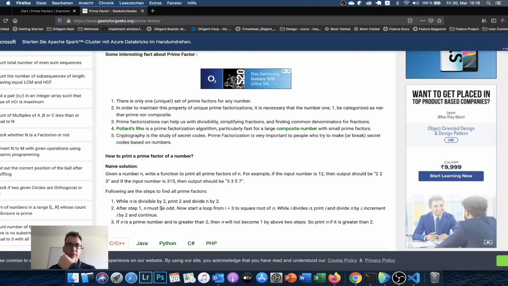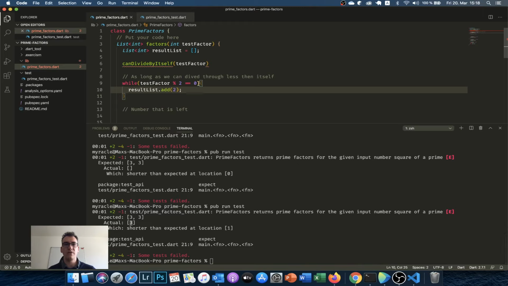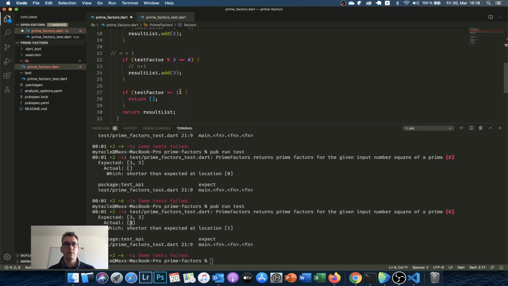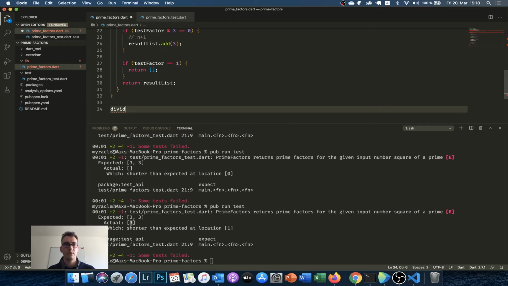After step 1, n must be odd. Now start a loop from... while n is divisible by 2, print 2 and divide n by 2. Okay, so we also have to divide it here inside, by 2 for example.